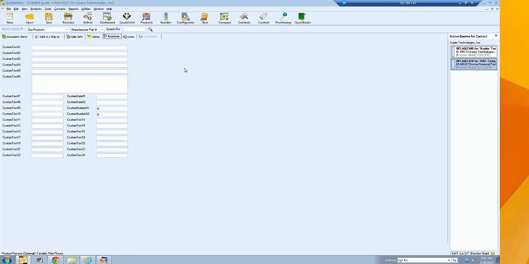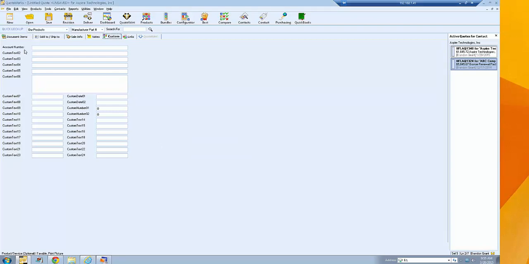If you're using that or any other field that you need, on this custom tab you can actually rename these fields by holding Control on your keyboard and then double clicking on the text name, and that will let you change that label name. So I can actually call this account number.